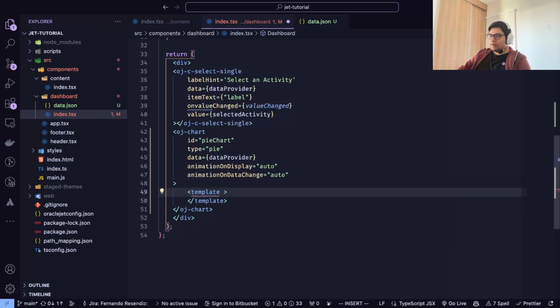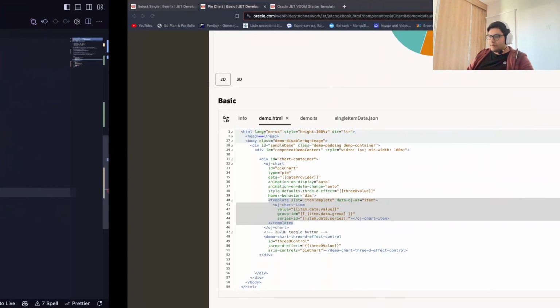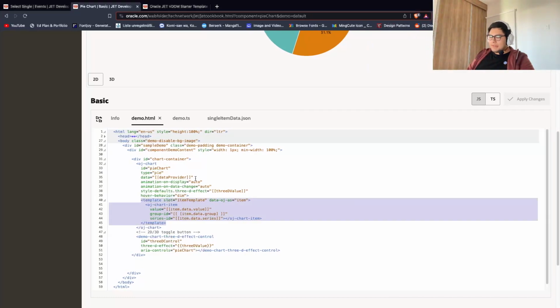In this case, the template element takes an attribute called slot, and depending on the value of the slot, the component or the template would behave differently. In this case, we want to add a template for the item template slot, so it knows how to render each and every single item.